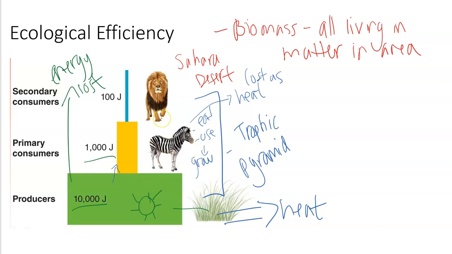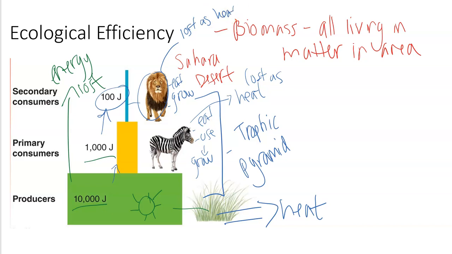Once that primary consumer is being hunted, the thing that's hunting it is only going to get 100 joules of energy when we really started with 10,000 joules. We put animals like lions at the top of a food chain, but think about how hard it is for a lion to hunt — they spend tons of energy running, chasing, climbing, trying to bring down a giraffe or whatever. They're burning tons of energy and only get maybe a couple pounds of meat out of it. Really ideally, the best model is to stick with the primary consumers because that's where you're getting more energy — if you as a human cut out eating secondary consumers, you get a little more energy.